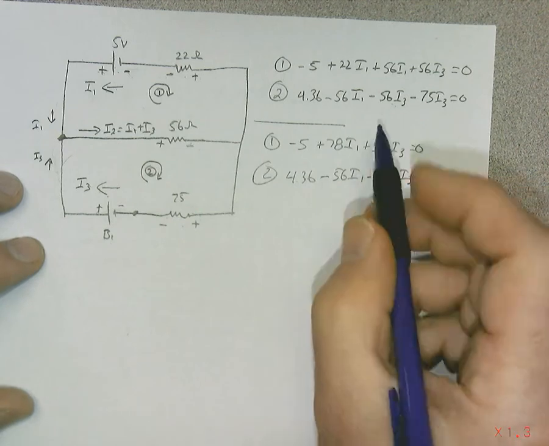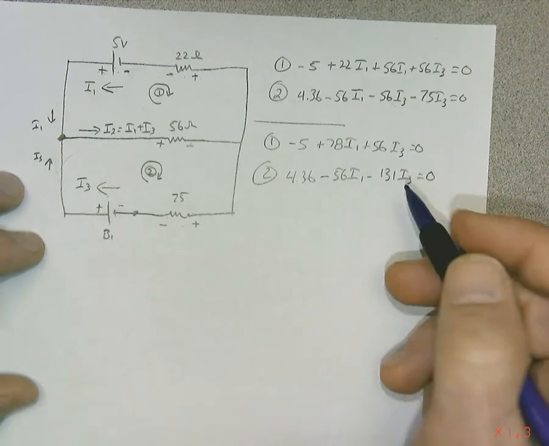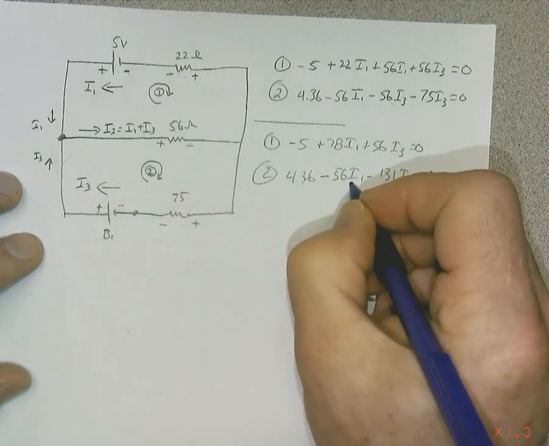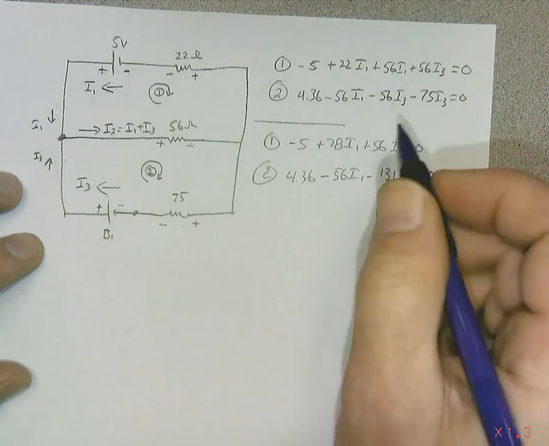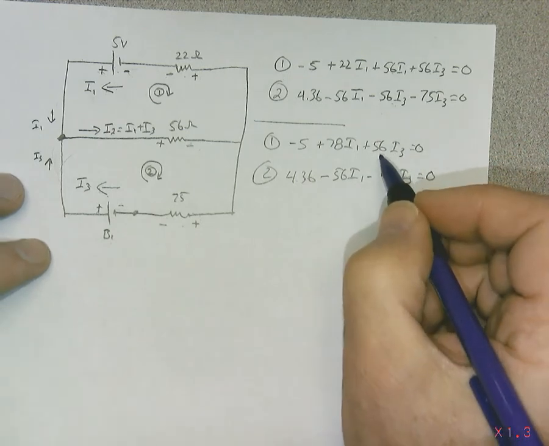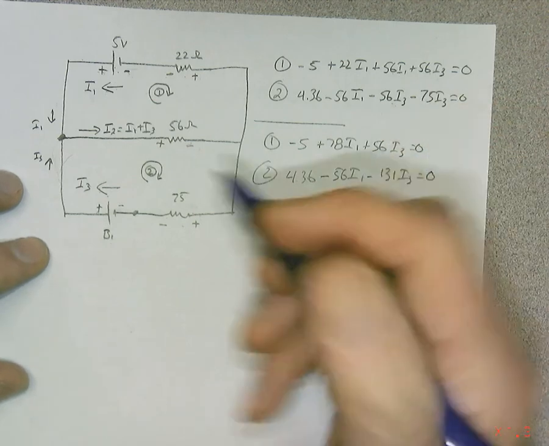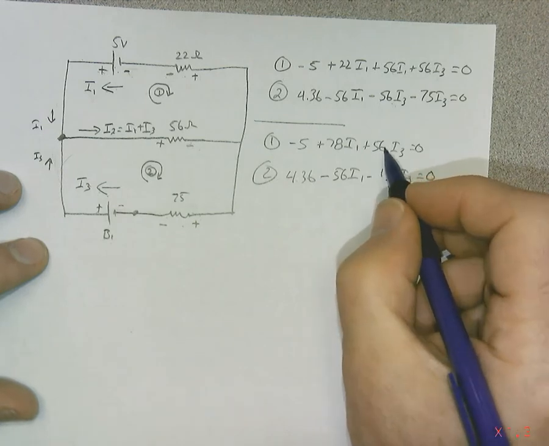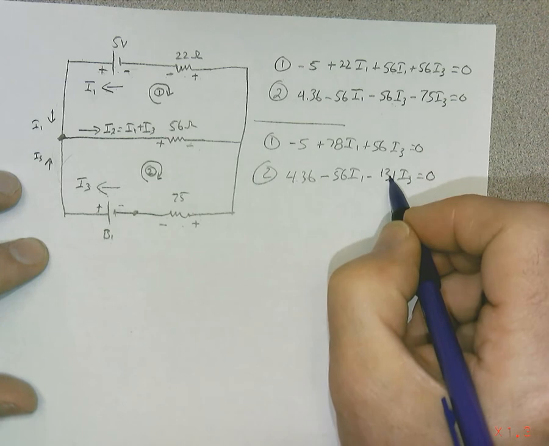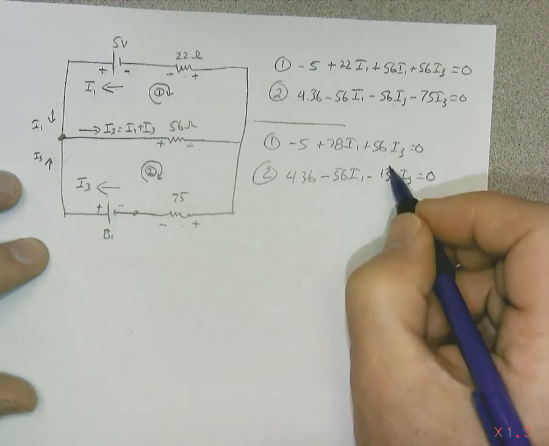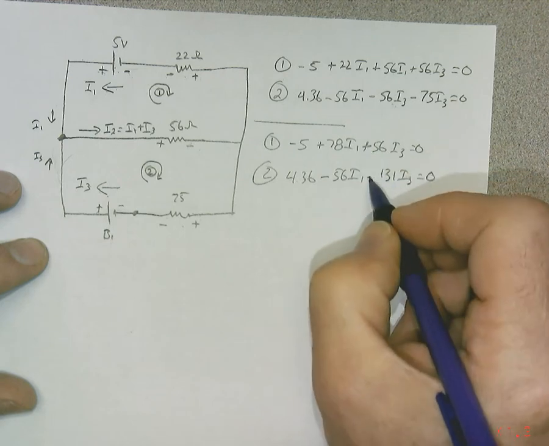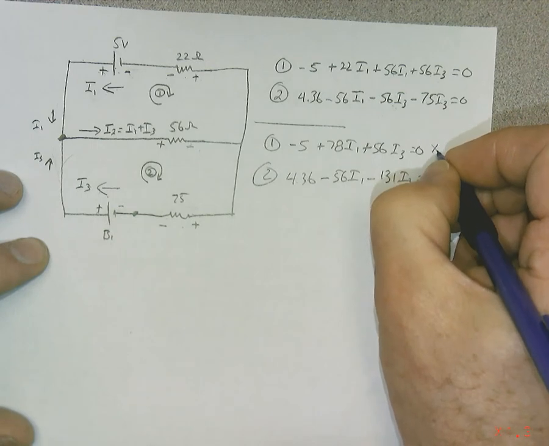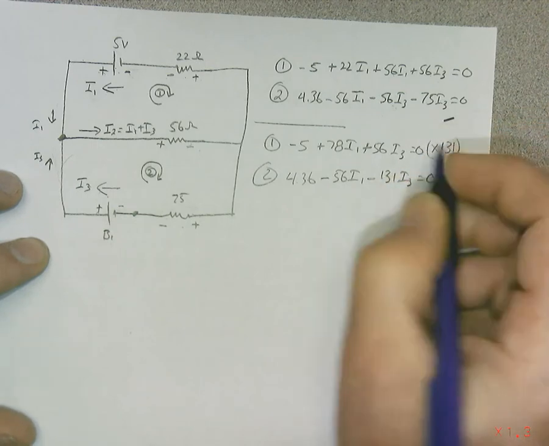Now what we have to do is eliminate either I1 or I3. So we got to perform a math operation on this. When we add these together, one of them goes away. I want to solve for I1, so I'm going to eliminate I3. To eliminate I3, we need a common factor. Well, these numbers aren't pretty. So if I multiply this 56 by 131, and the 131 by 56, these will both be the same. And then this is plus, this is minus already, so we can add them and they'll go away. So I'm going to multiply this by 131 on this equation.